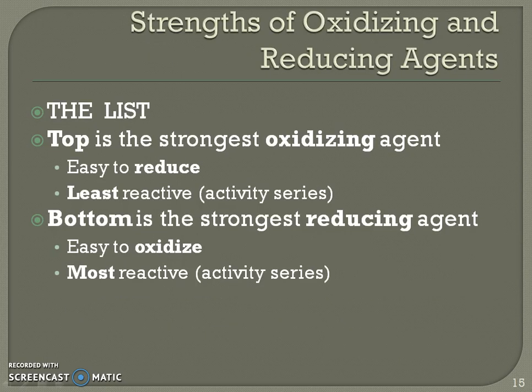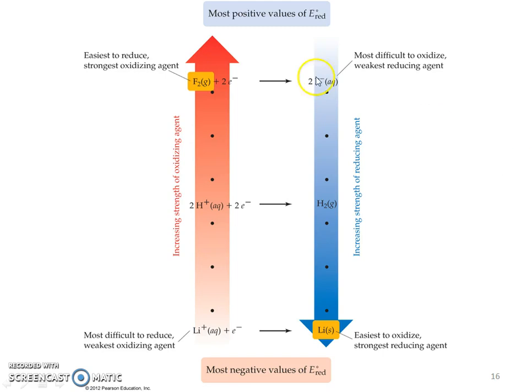So for the strength of those oxidizing and reducing agents, think about what's being oxidized, what's being reduced, and then the opposite for the agents. So if we look at this again, easily being reduced, easily being oxidized. Okay, so it's just another visual to give you, and this should make sense.